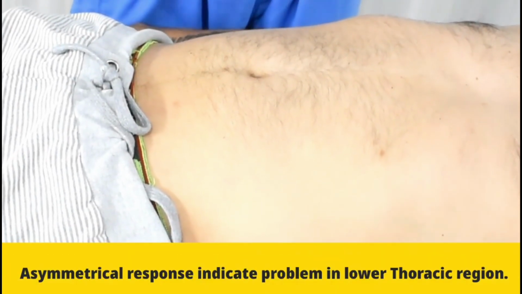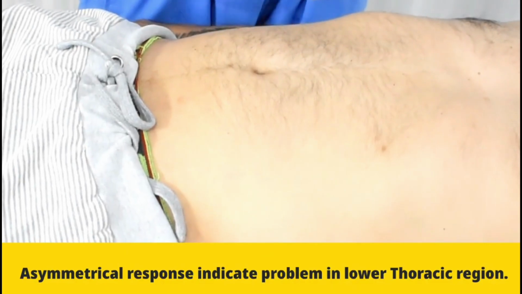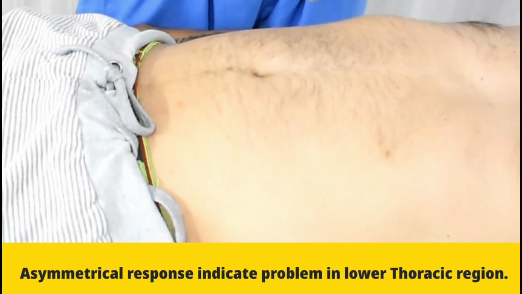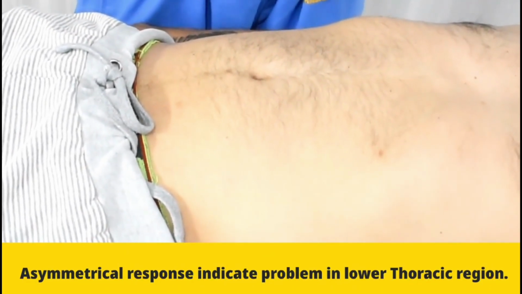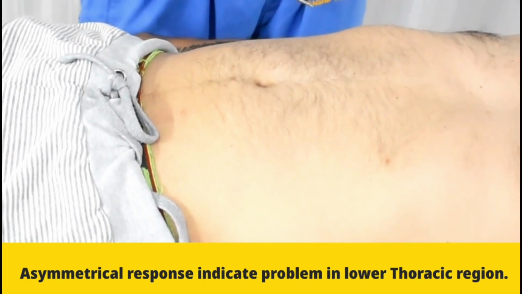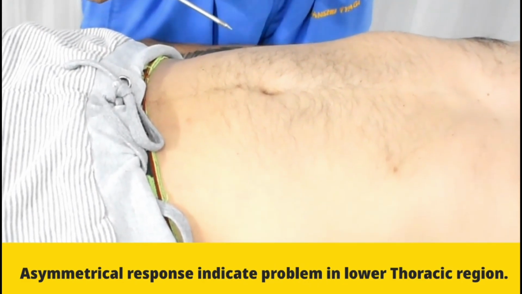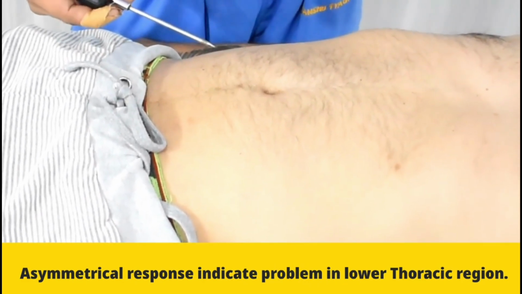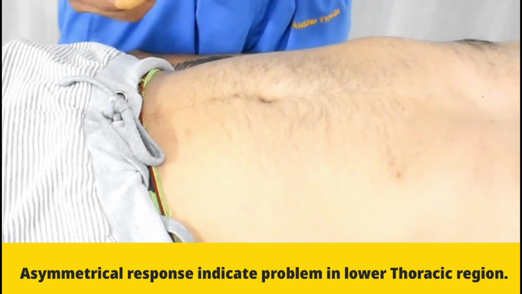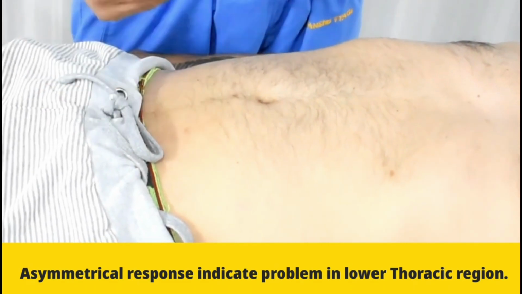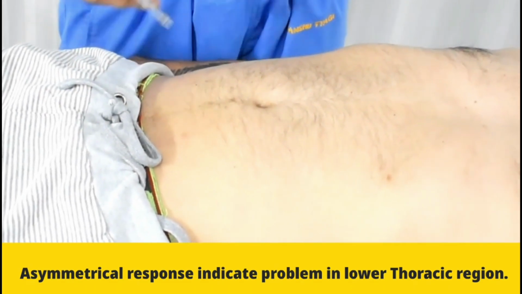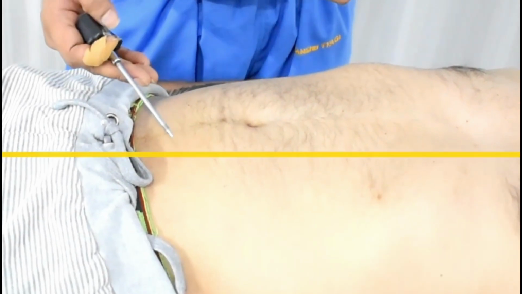Now this reflex can be absent in fat people, or women who have undergone previous multiple pregnancies, or people who have undergone abdominal surgeries in the past. So whenever interpreting this result, you should also compare it on both the sides, that is on the right side and the left side, for any discrepancy in the response to this reflex.